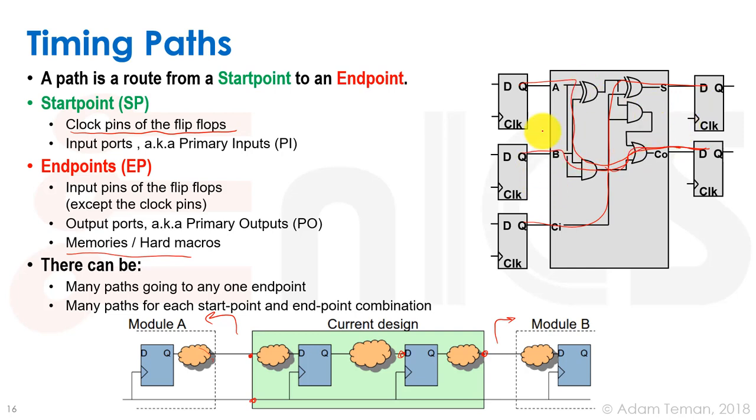And in fact, often we can have two paths that go from the same start point to the same endpoint. So there are millions of these combinations of paths, depending on the number of flip-flops we have in our design and the amount of logic, but mainly the number of flip-flops. Another thing is that there are feedback paths. Feedback, if it goes through a flip-flop, is fine. So it could be that this flip-flop goes through some logic and then comes back to the D pin. So even the same flip-flop can be the start point and the end point of a single path. A flip-flop can be both a start point and an end point in different paths, or even in the same path.